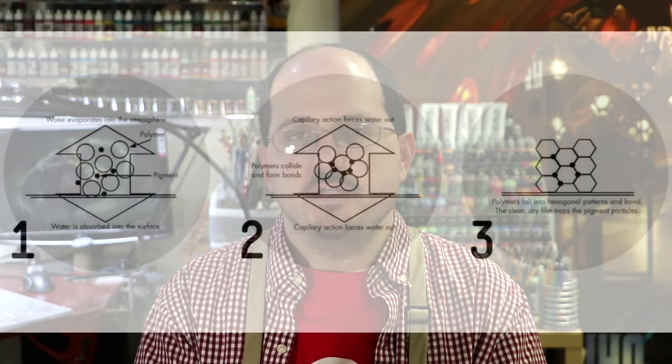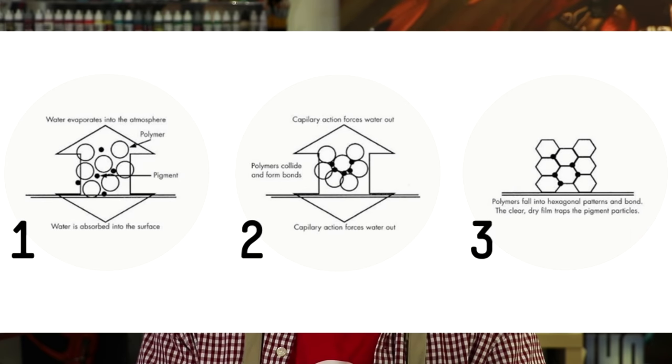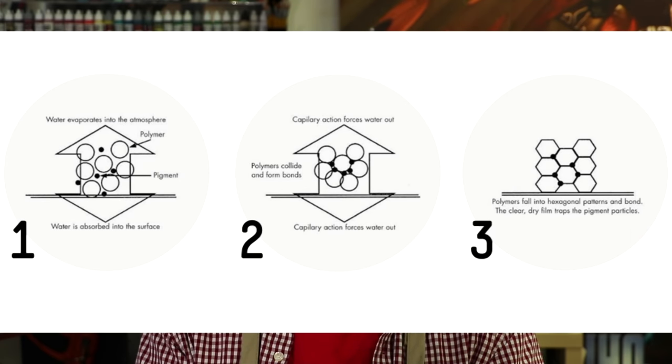Acrylic paint consists of three things. Pigment, that's what makes it colored. Binder, which is acrylic medium. And water. I tell you this because I want you to understand what the tool is you're working with chemically.